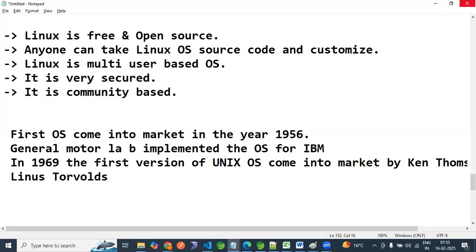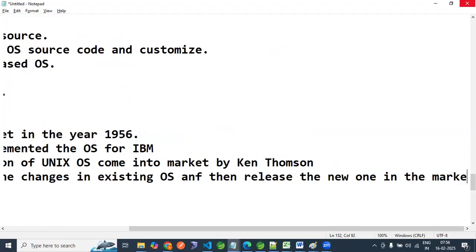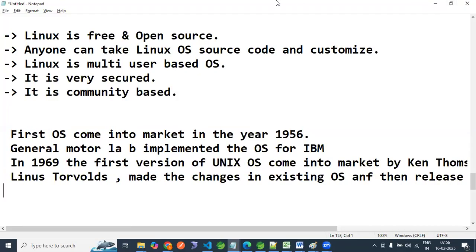What he did, Linus Torvalds made changes in an existing operating system, and he released it in the market, and then released the new one in the market.